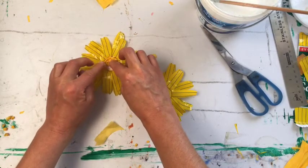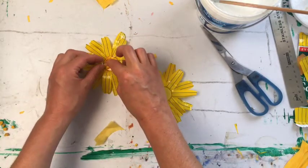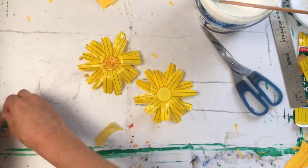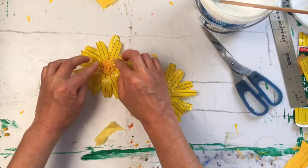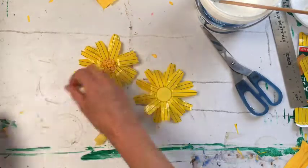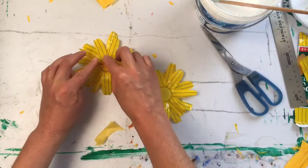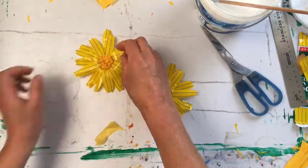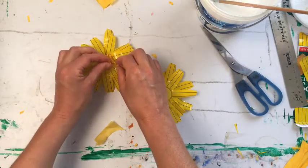And yes, working with white glue can be a bit messy sometimes, but it's also quite fun. Just try and stuff a few in there. And there you have one Crown Daisy.